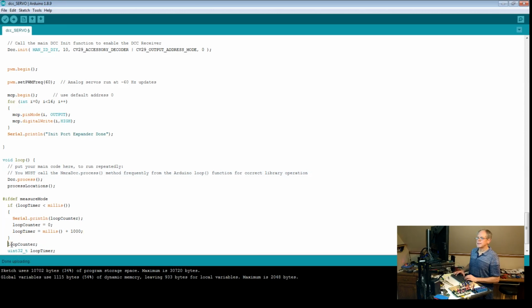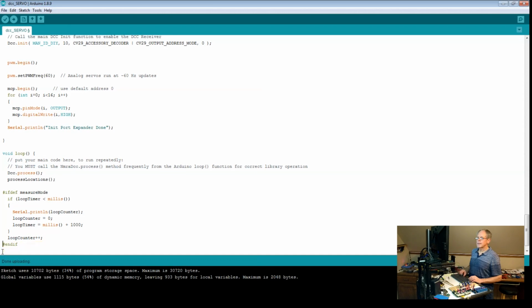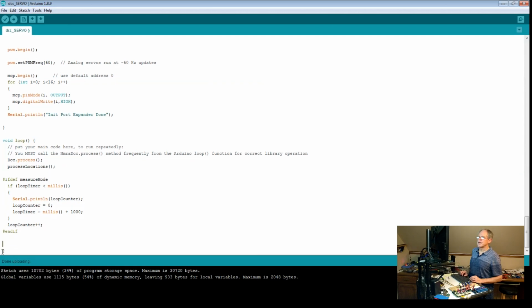And in all the other cases I basically just increment the loop counter, so whenever I come through here I check the time. If millis is more than my current loop timer, I print out what it is, I reset the loop counter, reset the loop timer for another 1000 milliseconds, and then increment the counter, and that's it. And the whole thing only gets compiled in if that measure mode is actually defined, so it's very easy to switch that on and off.